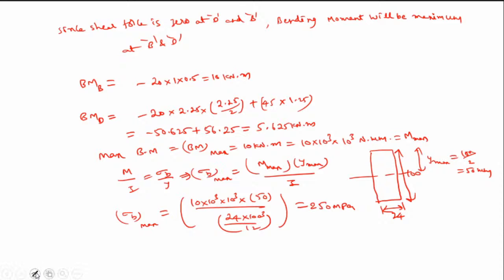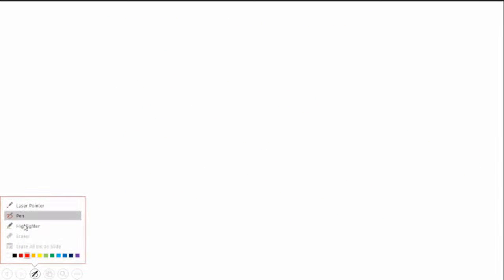Next, we will do one more problem in machine design. There is one question they have asked in machine design like this. In a spring wire, they have given the stress variation like this. They have shown the shear stress across the spring wire, and this is the spring wire.